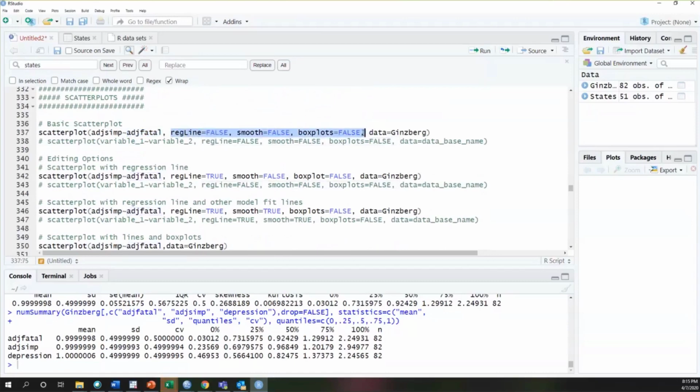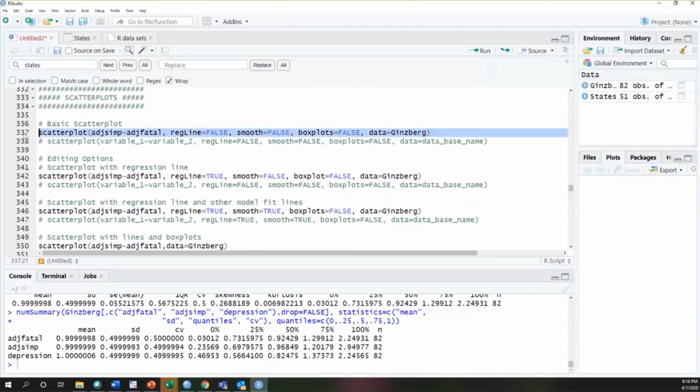For right now, try to ignore it. And then you say the data, the database called Ginsburg. This is pretty simple code if you ignore this middle part. It's saying make a scatter plot for this variable by this variable using the database Ginsburg.